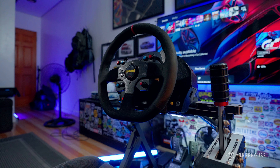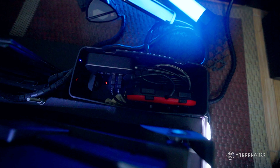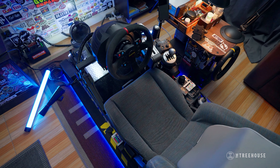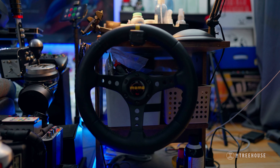The wheelbase is the thing where you connect the wheel to. This is a Thrustmaster TX — it's for the Xbox, but I have a little thing called the Drive Hub, which I used to hack it so I can use it both on Xbox and PS5. The wheel is a Ferrari 599 replica, a GT wheel, which I use for Gran Turismo. And I have another round wheel for dirt rally games on the Xbox.